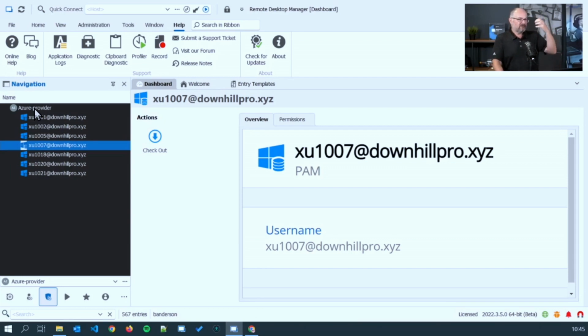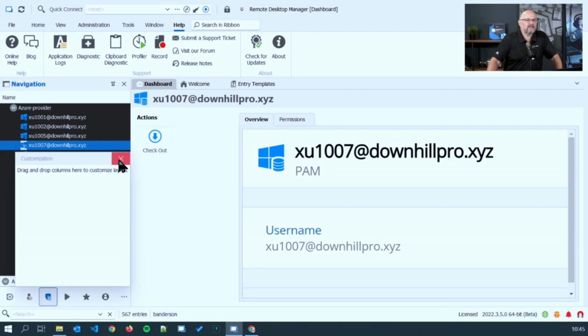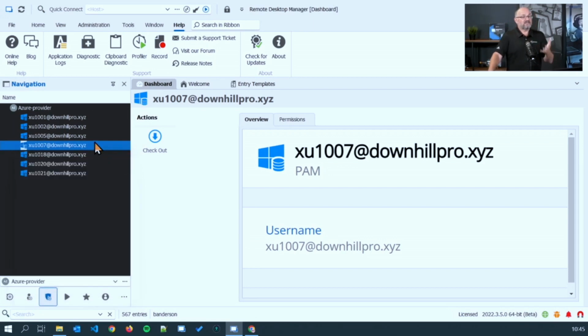But this will show the view, the access, and we can decide in the future what's in my column chooser. There's nothing yet that I can customize, but we'll see where you guys bring us as far as feature requests go, because we could have an icon for the checkout status. We could have a bunch of stuff. But this is the first step into a nice new feature that will provide you better visibility into your PAM than what it offers you by design. Very cool. Something really nice that we can build upon for sure.